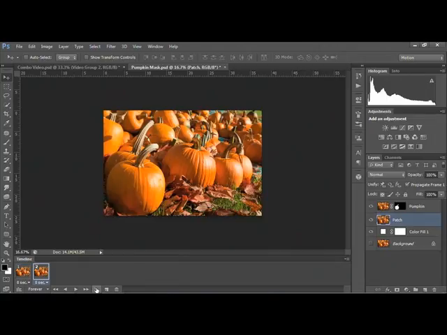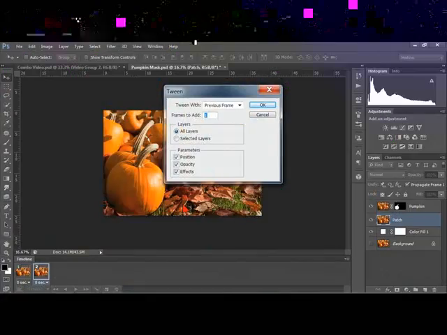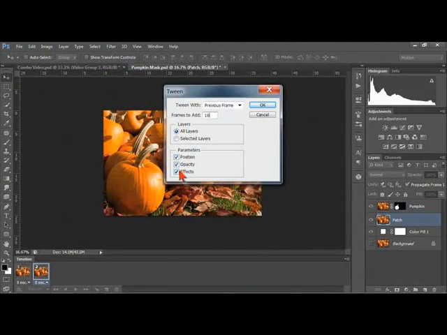Now, an option you can take advantage of is a tween command, and it's in-betweening. It allows you to create multiple animations and has some effect like, well, let's just take a look at it, like changing the position. That could change the opacity or some effect, perhaps a gradient or a drop shadow effect that you have on it. I just had one item selected, so I'm going to start by telling it how many frames I want to use. I'm going to have 10, and I'm going to be able to manipulate all 3 of these effects. So go ahead and click on OK, and Photoshop has just added for me 10 frames.